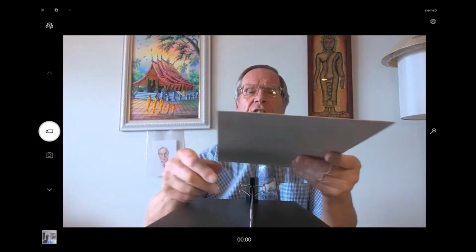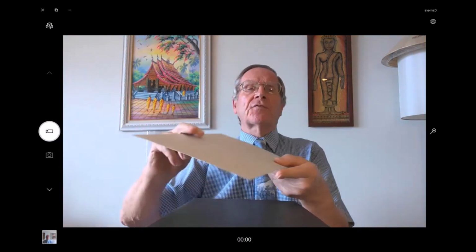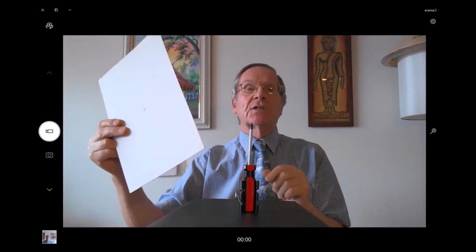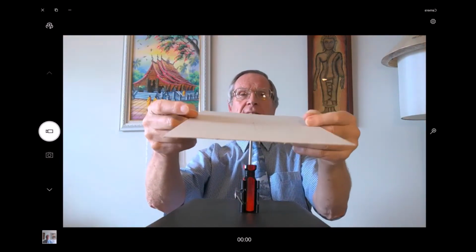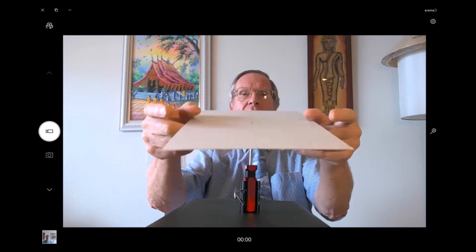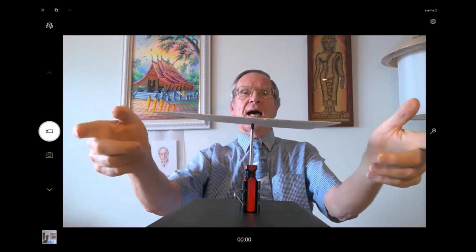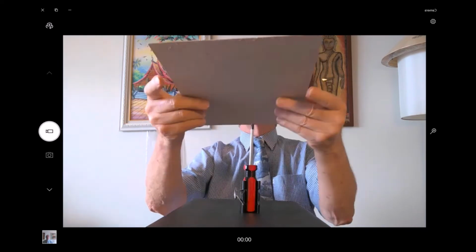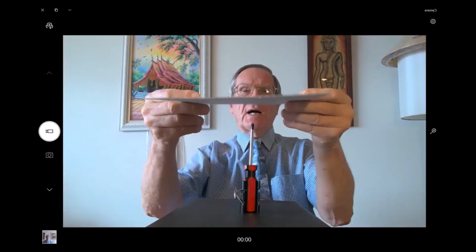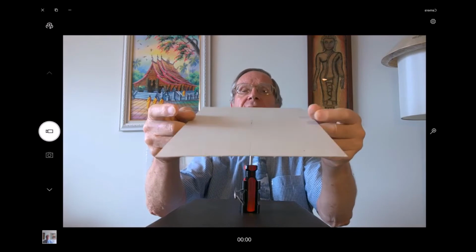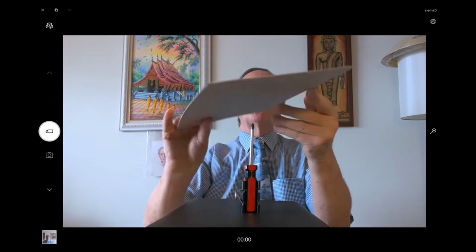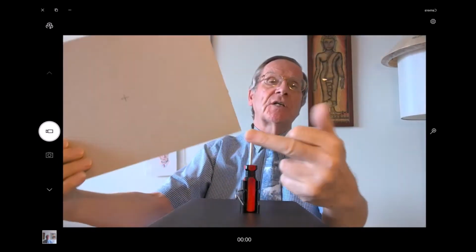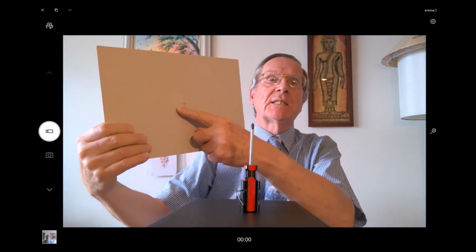Well, let's be ambitious. If the cross represents the center of mass, and we're saying that everything is concentrated at the center of mass, then we should be able to balance this thing, perfect, on the center of mass. So whilst it is balanced on the center of mass, we can see that all the weight is acting at one point. All the mass appears to be concentrated at this point, the center of mass.